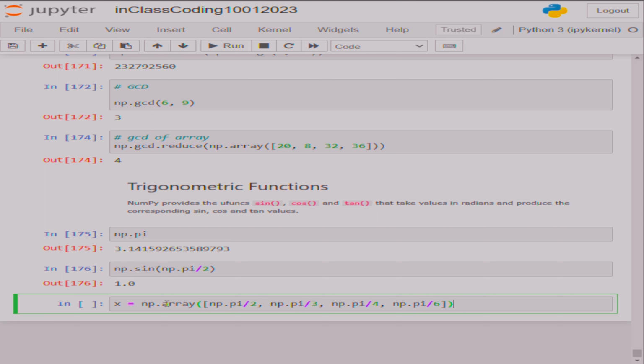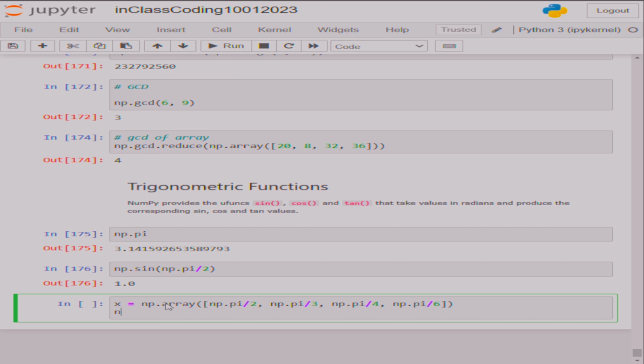Let me say this is the x now. Let me create x, and let me simply try to get the np dot sine of this x.